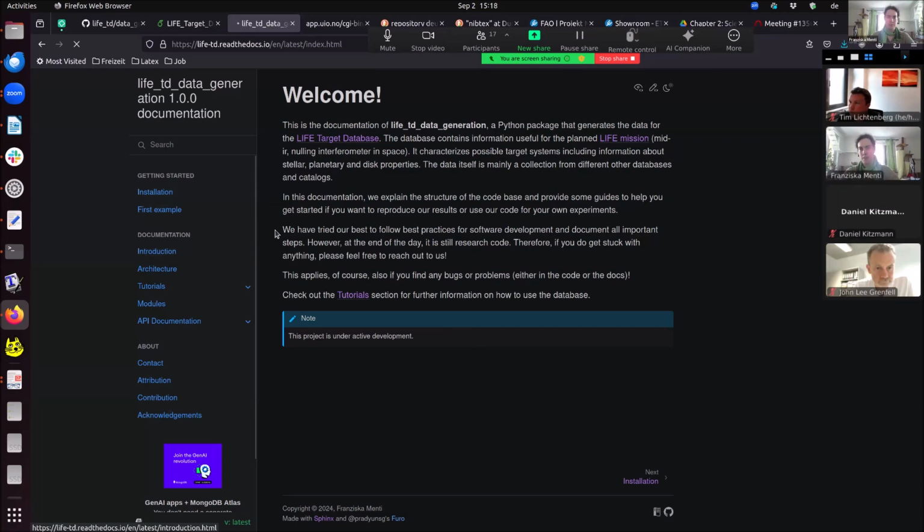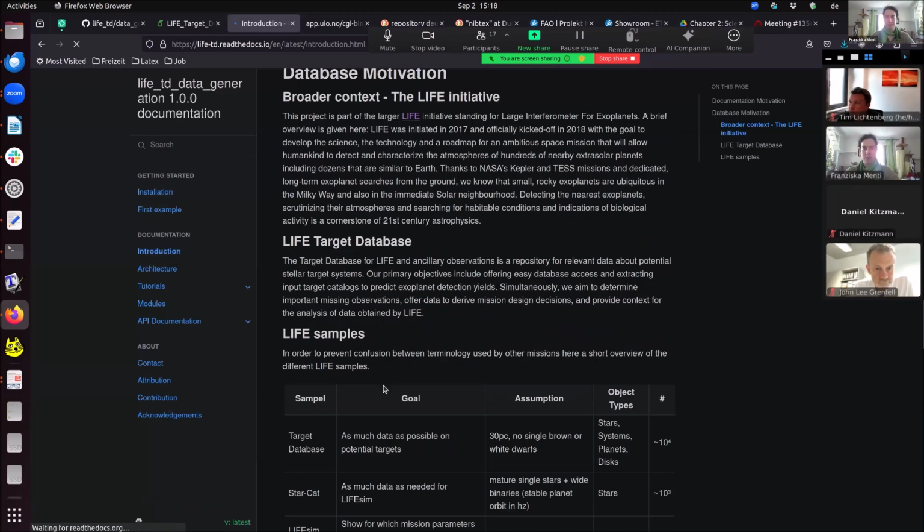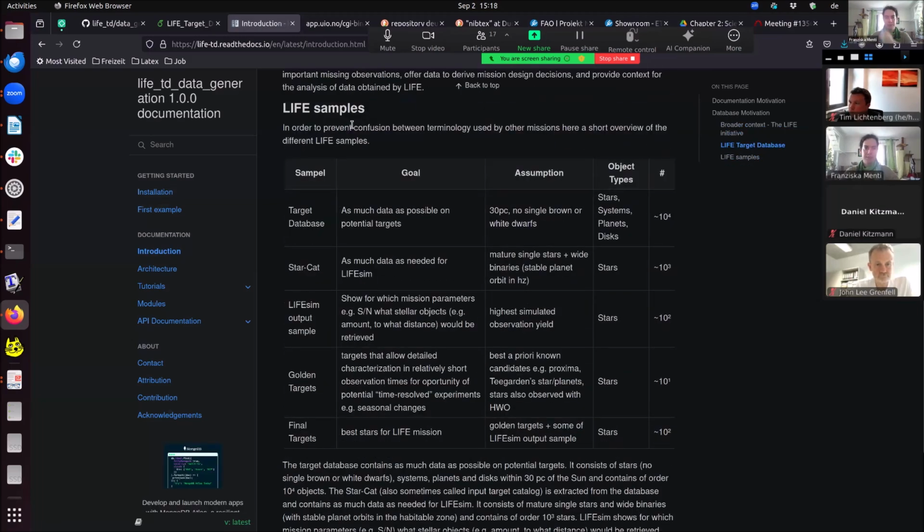But I want to start with the introduction because we found out there's some confusion around what kind of target samples we have actually in LIFE. So I just quickly want to have a look at the different ones that I'm aware of. We first have this target database, whose goal is to just get as much data on the potential targets for LIFE as possible.